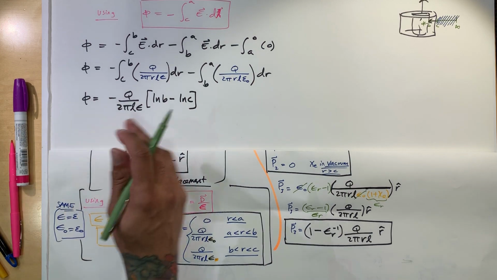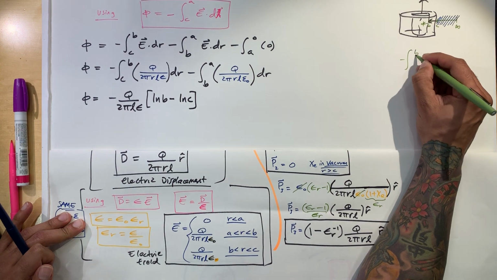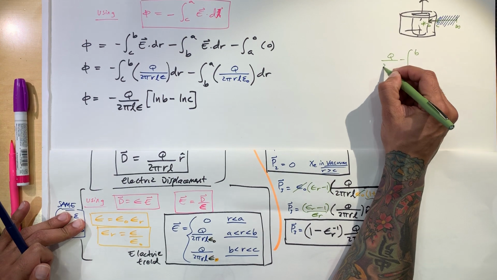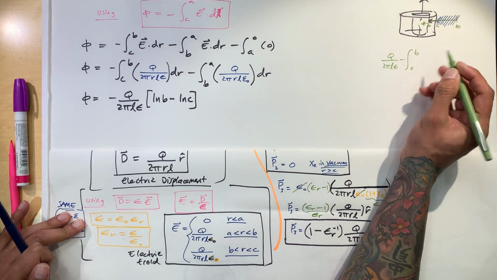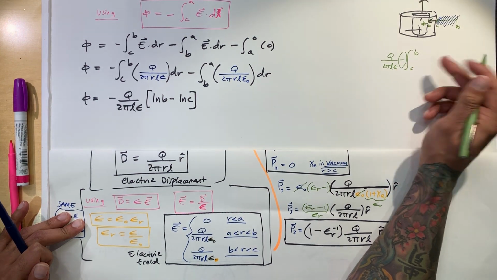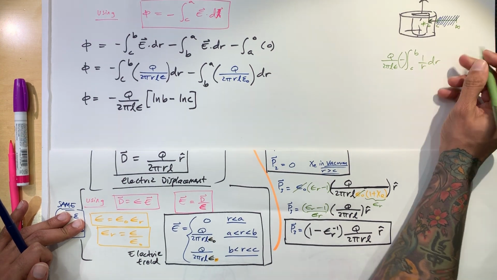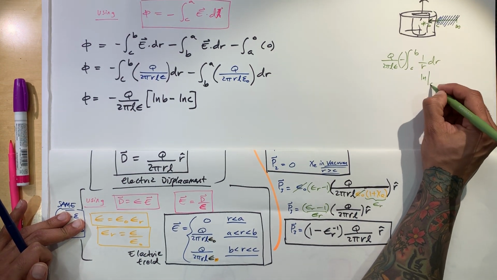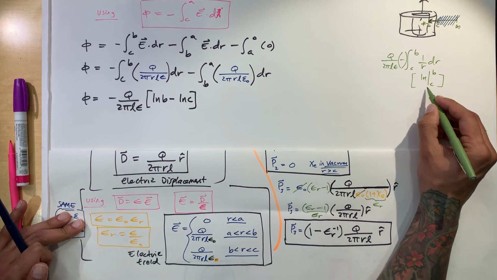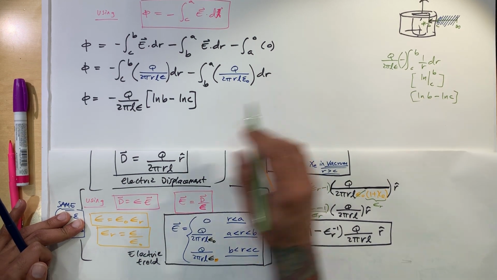All right, so if you didn't know what I did here, let me put it over here. We got a negative integral from b to c. I took all the constants out, which is q, 2 pi, l, epsilon. Let's keep the negative outside. Sorry for this weird parentheses, but the negative is outside. And then I have 1 over r left inside. This is ln, and then evaluated at the limits, we got ln of b minus ln of c. Okay, that's how I got this part.